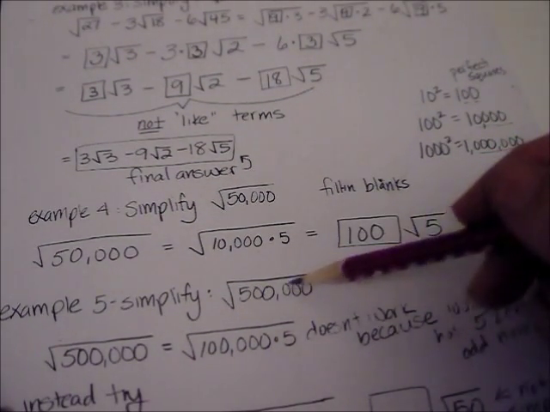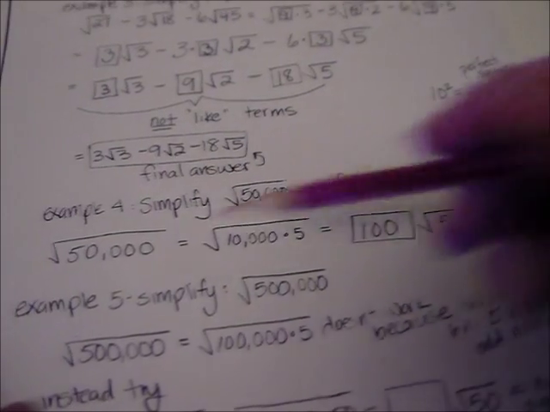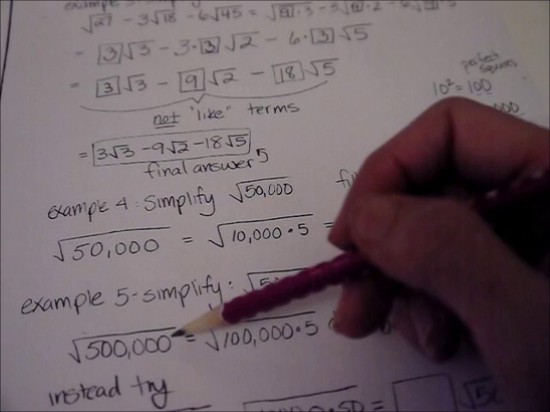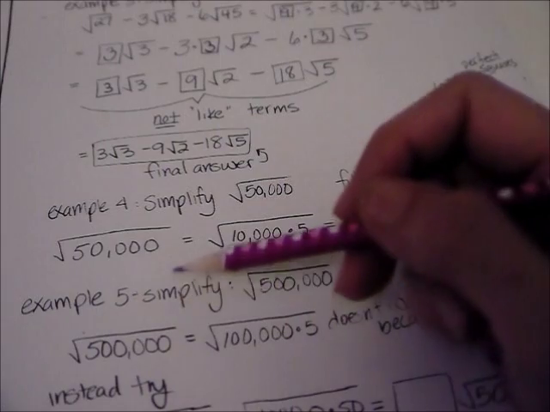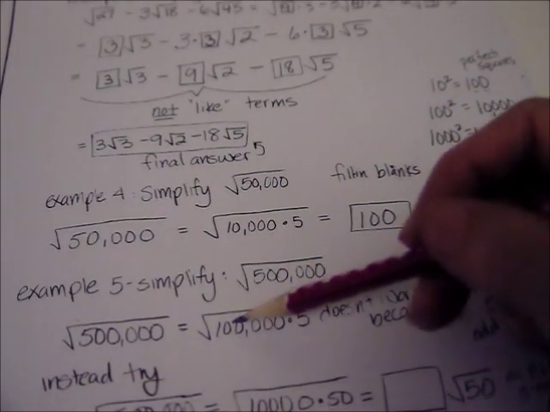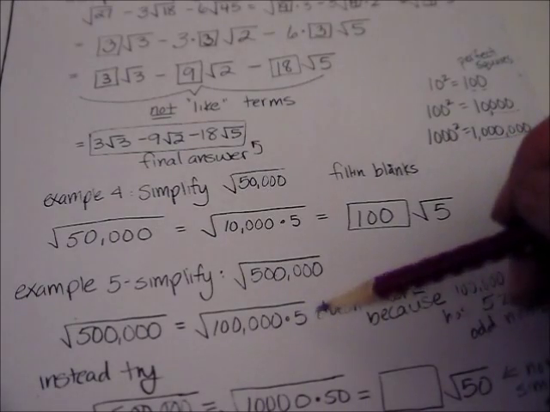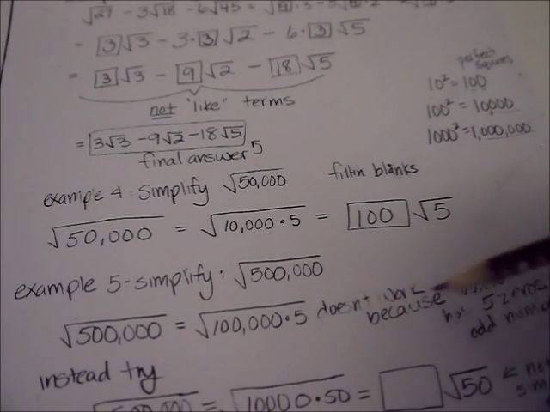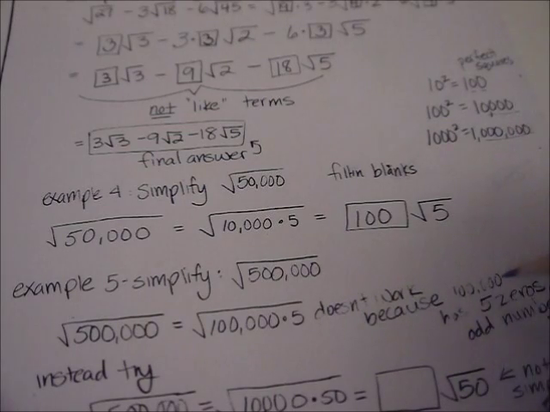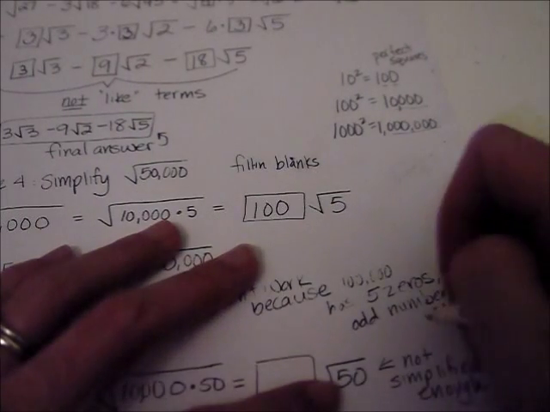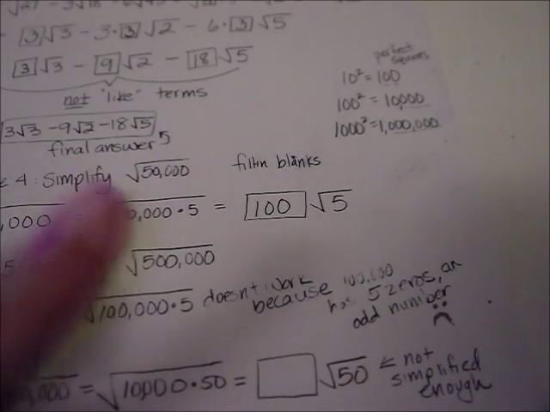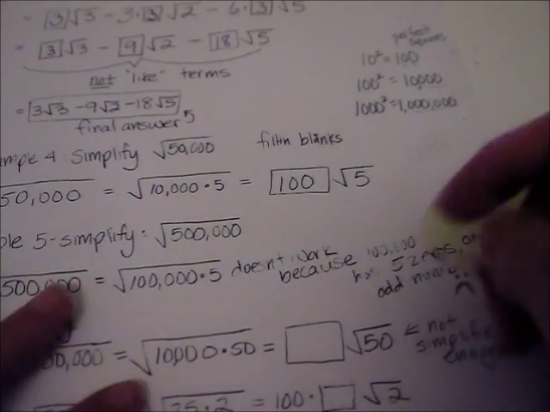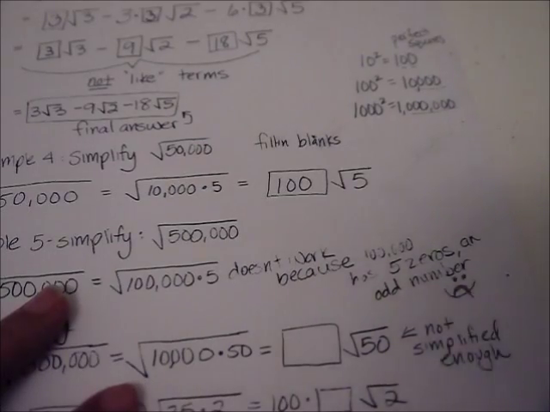What happened here? 1, 2, 3, 4, 5. Uh-oh, not a perfect square. So what I was saying here is that's the same as 100,000 times 5, right? But that doesn't work. That's not going to help us simplify because 100,000 has 5 zeros and it's an odd number. And just so you can really see it in my notes, sad face. But we have a solution. So we're going to turn that into a happy face.